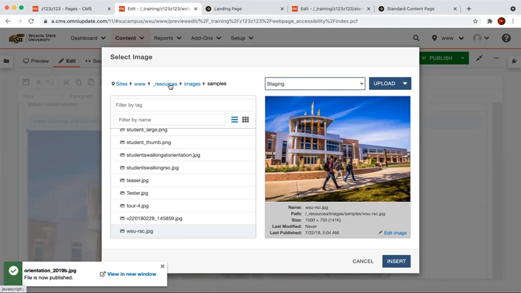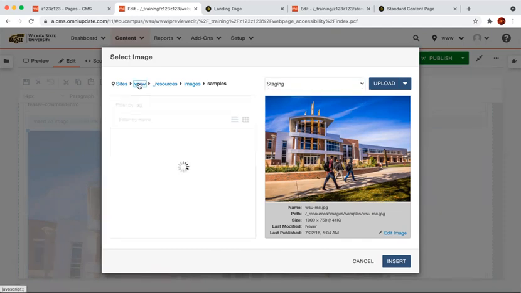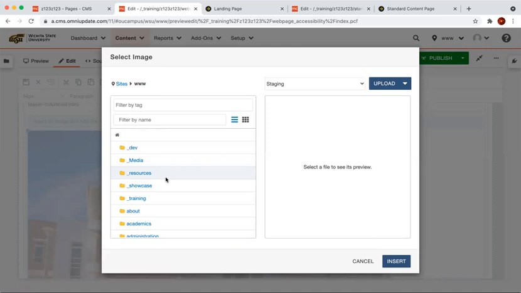When you're working with images for your own web pages, you're best not to use or save stuff to the resources folder. The reason why that is because that is basically what it says in the tin. It's a resources for the larger organization. But if somebody were to say, delete your image out of resources in a site cleanup or something like that, it would disappear off your page and you'd have no idea where it went, why it went there, so on and so forth. So you're better off to save your images in your own directories.